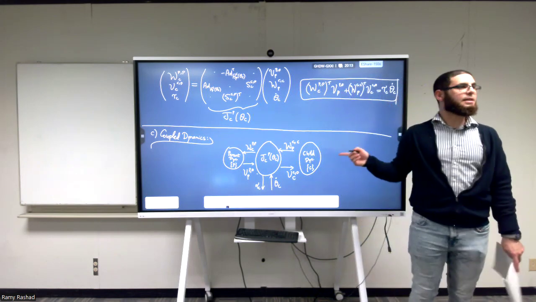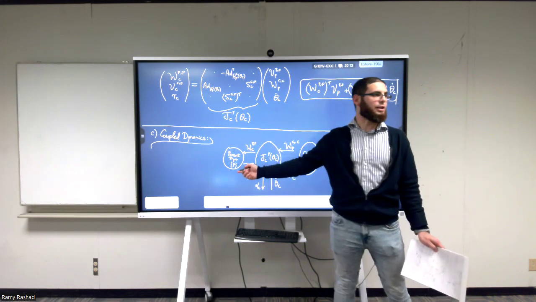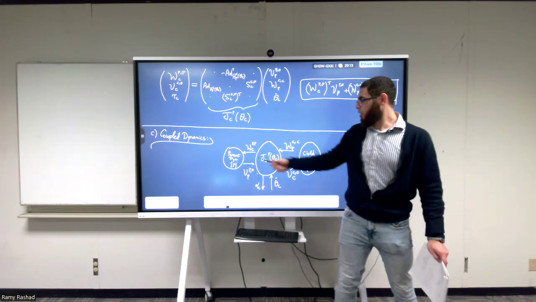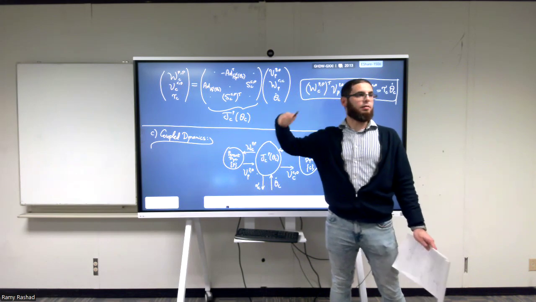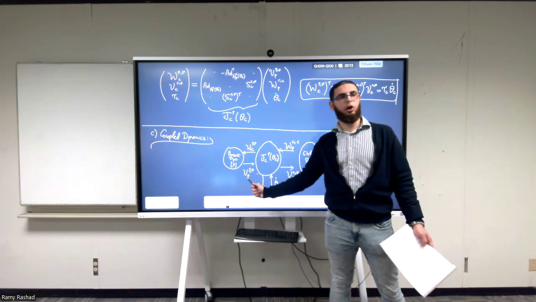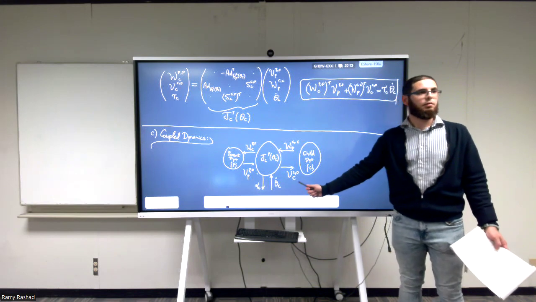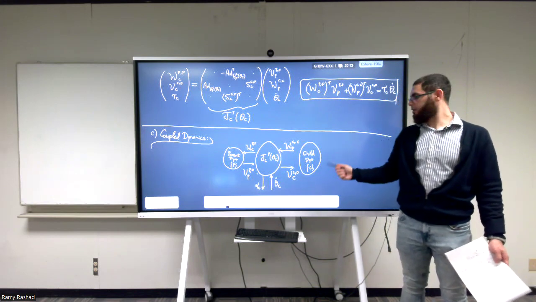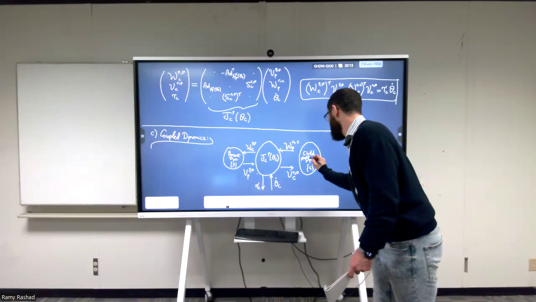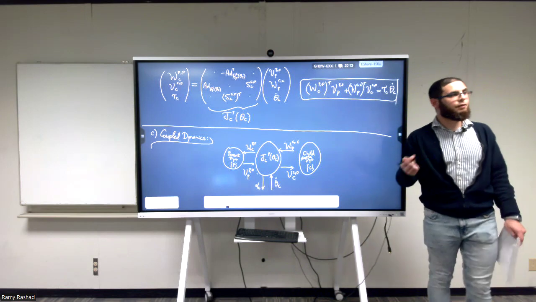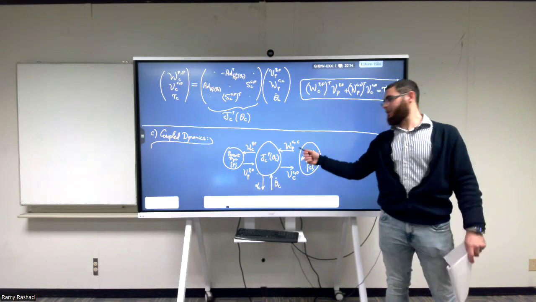But the child dynamics here are not used in the same way as the parent dynamics. They're the same equation, but they are used differently. Because in this equation, I have the wrench as an input, and I calculate the V dot, so the VP dot, and I integrate it. But in this equation, I take the VC, differentiate it, and use it here in the child dynamic. This is why the child is called an inverse dynamics equation, because it takes the twist as an input and the wrench as an output.